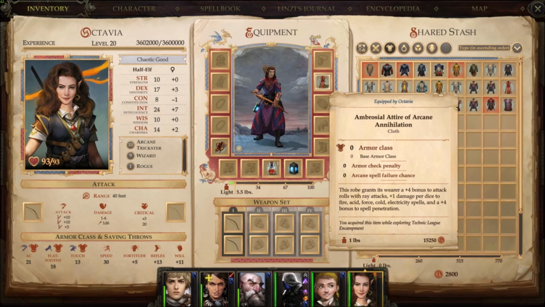Not only does it give you a bonus to your ray attacks, it adds extra damage to all your spell damage types for fire, electric, cold, acid, and force damage. That's trippy weird. How much damage? 1 extra point per die. What does that mean? Take a 10d6 fireball spell. That's 10 dice. With this robe on, it would be 10d6 plus 10.